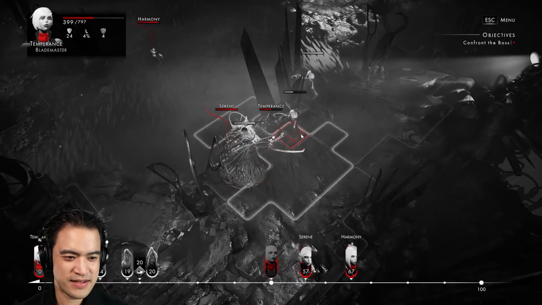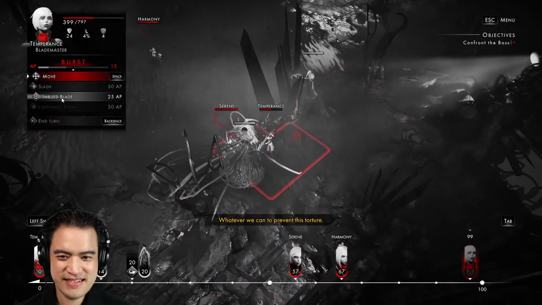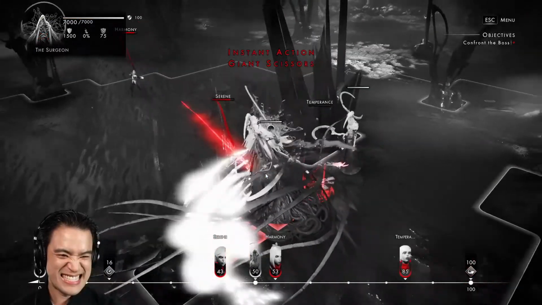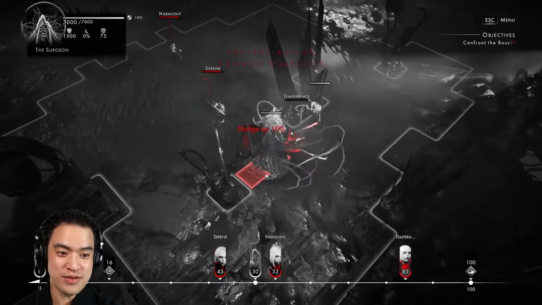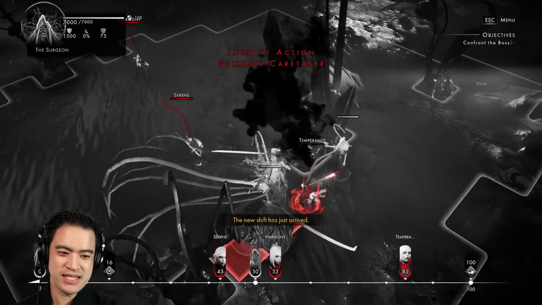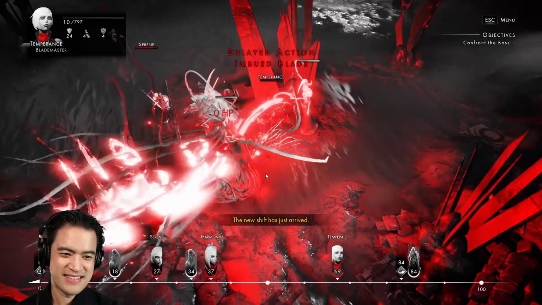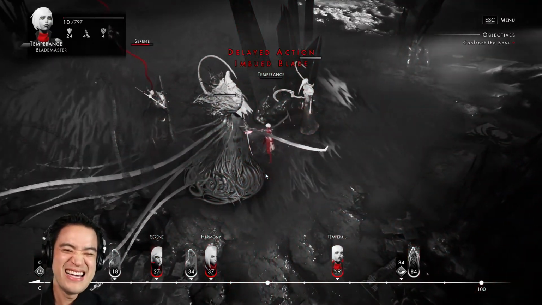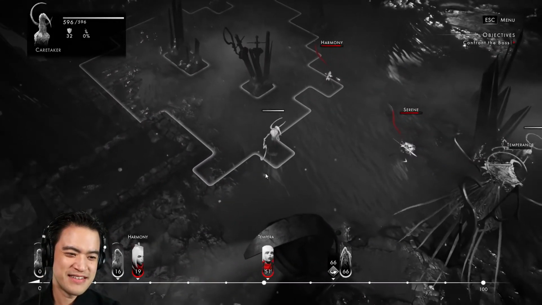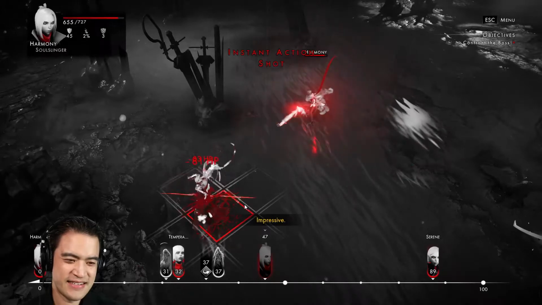And strike from the side. Heck yes. Whatever we can to prevent this torture. I don't know. We'll go into imbued, but I don't think it'll save her. Oh, cleave. Oh, he didn't cleave. He didn't cleave Temperance. Oh, nope, nope. Oh, he's summoning more caretakers. Yeah, that's why you need DPS. The new shift has just arrived. Nail him. Oh! Since he knocked Serene back, he lost the armor debuff, and he went back up in his armor. And he's... Yeah, no, this is over.